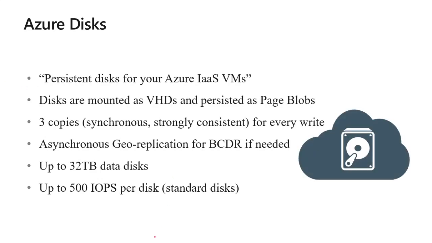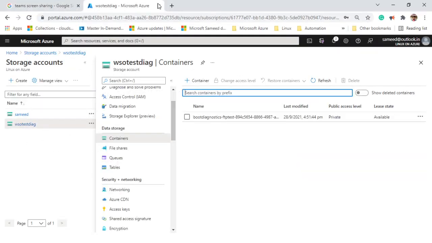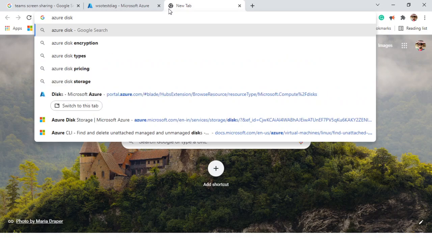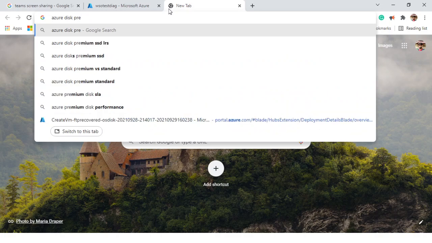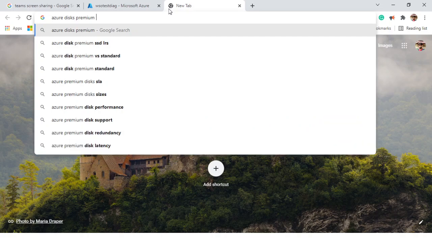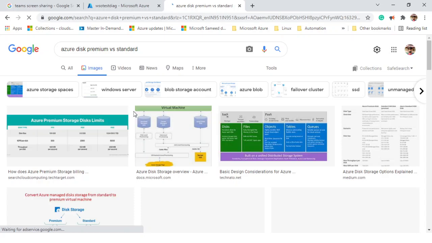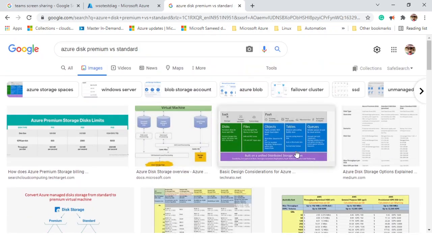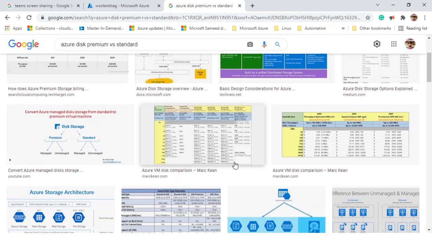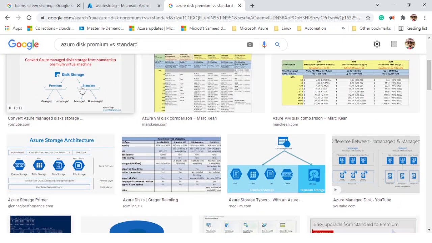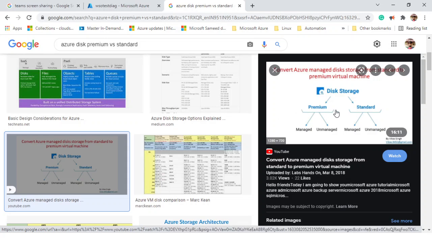So we have two types of disk. One is a premium disk, another is a standard disk.